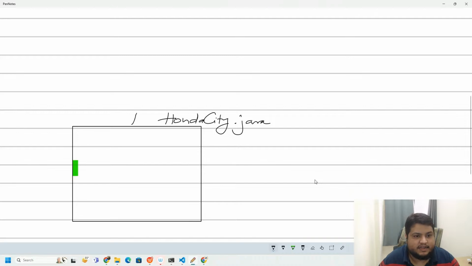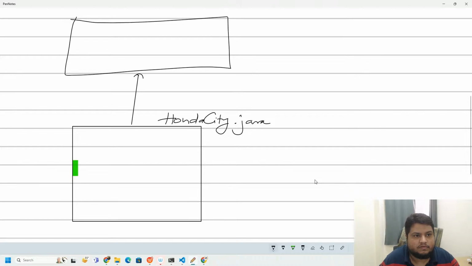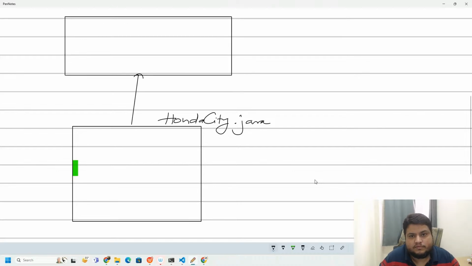Honda City was extending Car.java. Now, by default, both of them did not have any constructor, right? They only have a run method.